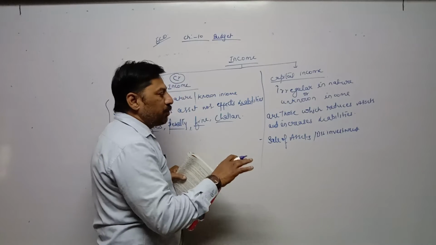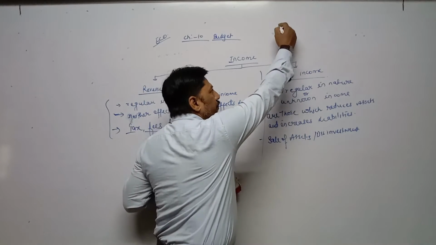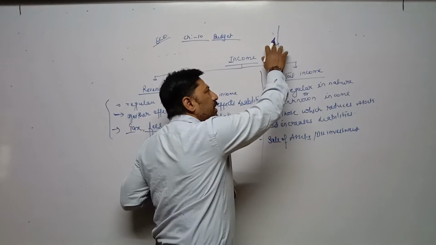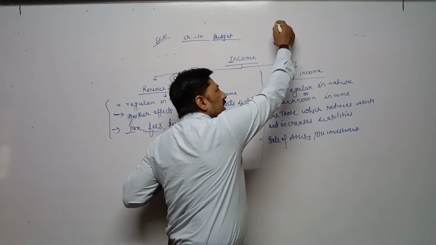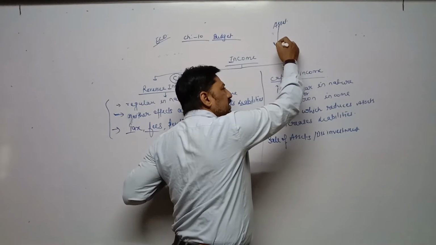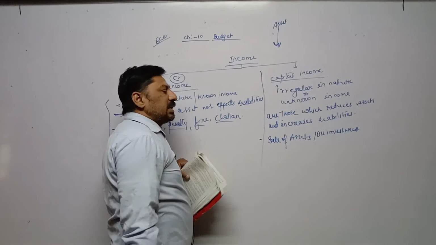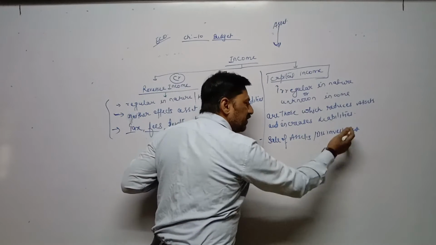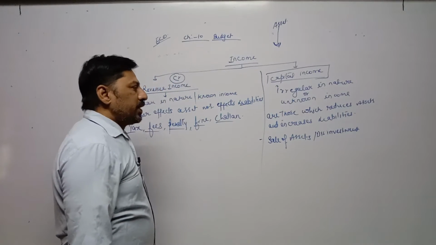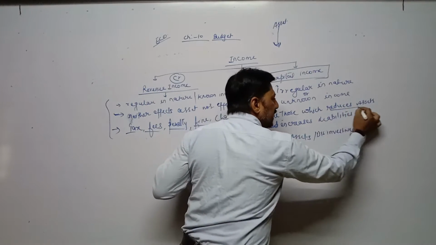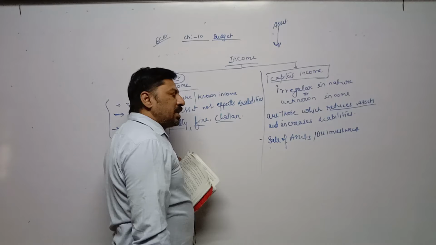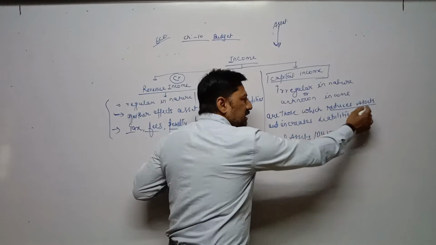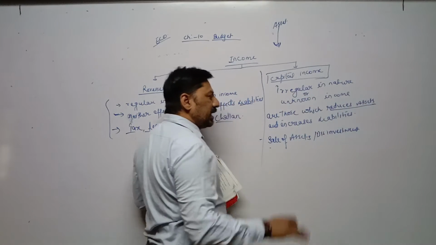But what is the impact of sale of assets? The assets of government reduce. No doubt this brings income for the government, but the effect is that their assets reduce. So whenever assets reduce, whatever money government has received is considered capital income. Sale of asset or disinvestment is an example of capital income. And the impact on assets is that government's assets decrease.